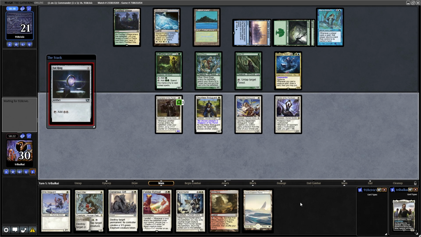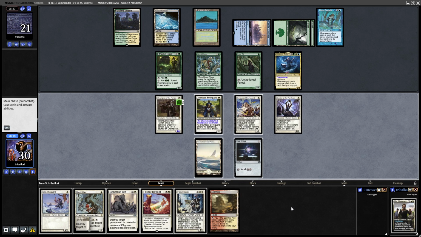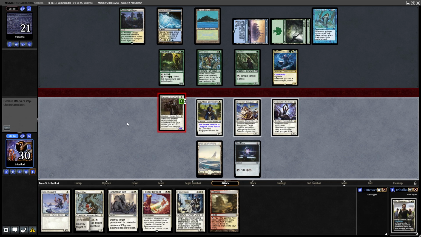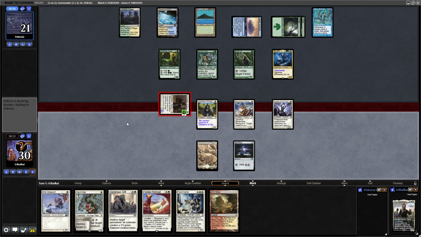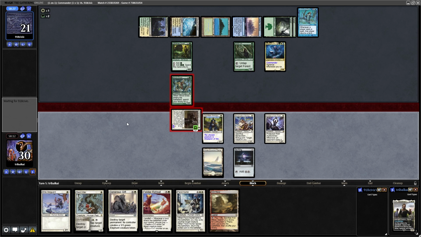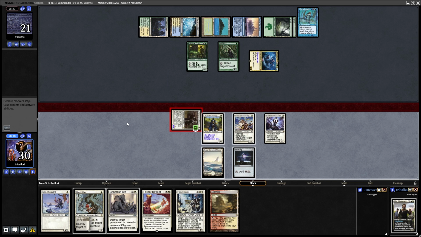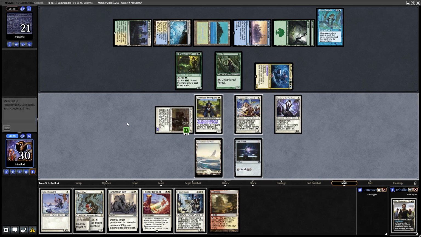Play out the Sol Ring and then we'll have to play the Plains out again straight away. Could hold up Generous Gift for that thing, I suppose. Continue to swing in with the Champion of the Parish. And they are chump blocking with the Wood Elves. And it looks like they're going to bounce it in response with Chulane. Yeah, returning it to their hand with their commander so they don't take any damage there.